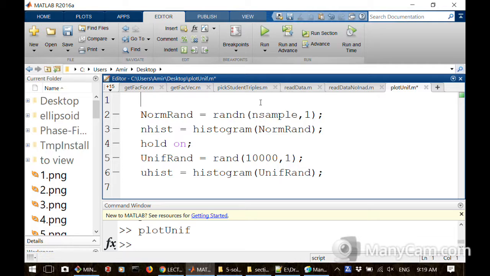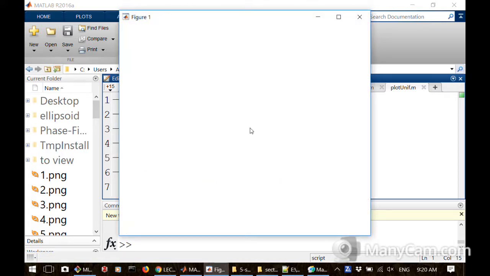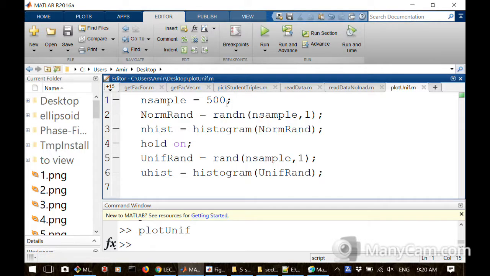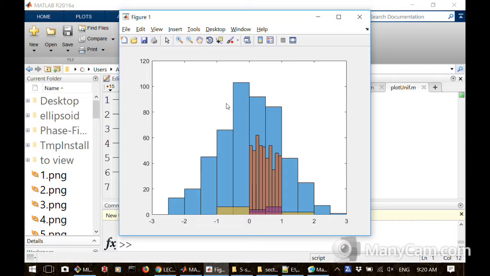So I say nSample. Why do you think people use n, especially for number of things? Because it's the beginning of number. So number of sample points. So nSample is 10,000. Now I can copy this, put it here, and also here. Now there's no problem. As soon as I want to change this to something else, I just change nSample to something else, and I'm done. So I get a sample of 500 points now. I want to change it to 10 points, change it to 10, run it again. Okay, so this is with 10 points.